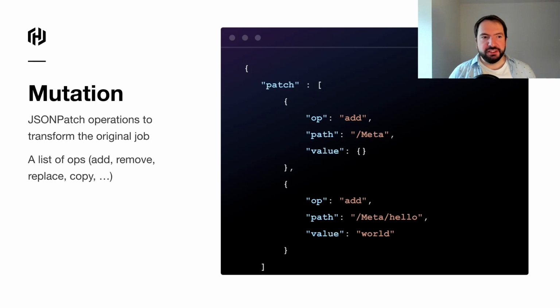And for the mutation part, you get this JSON patch, which consists of a list of operations, be it add or remove or replace certain parts of your existing JSON document. Here you would see, for example, this operation would initially add a meta field to your document and then goes in there and adds a hello field with the value world into that meta field. So that is how a JSON patch works.